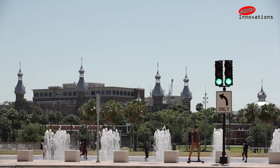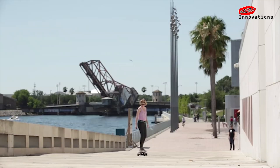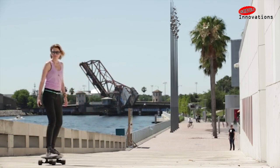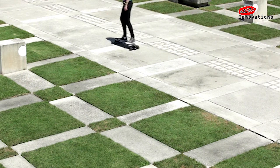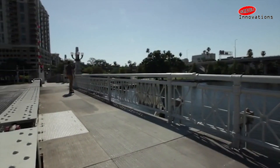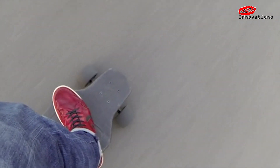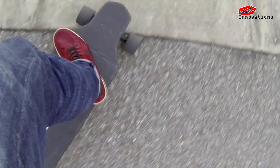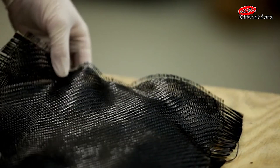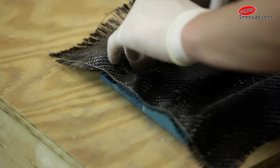On top of that, it connects with your smartphone to fully customize your riding style and even control the throttle of your board. It is only 30 millimeters at its thickest point, making the board incredibly portable and light enough for you to comfortably carry with just one hand. When you do need to recharge, it takes only 90 minutes and is able to plug into a standard wall output. It uses state-of-the-art lithium-ion batteries and a custom battery management system, which keeps every cell running at peak performance.